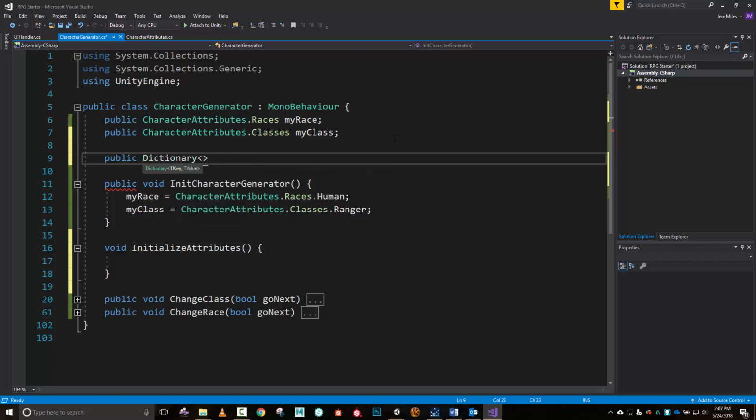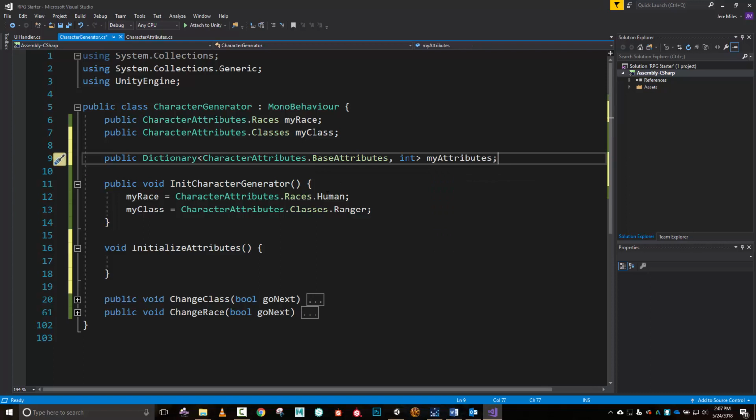The way a dictionary works is it has a key and a value. You can think of this as a word and its definition, or in my case, an attribute and its value. So I will have a character attributes dot base attributes and an integer value. And I will call this dictionary my attributes.